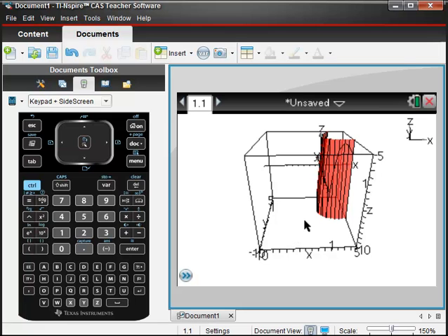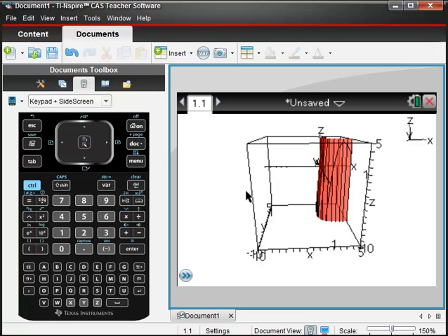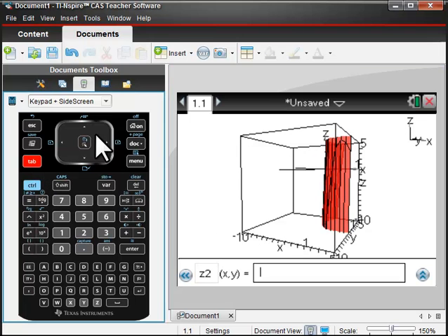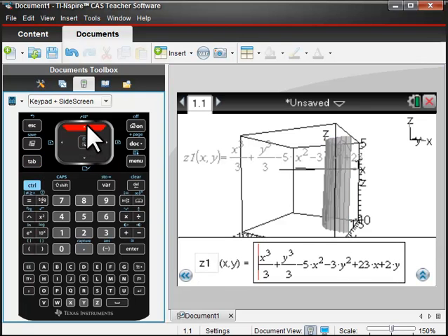Instead of using our formula for z just the way it is, we could divide z by, say, 10 or even 100 or even 1,000, which effectively shrinks the z-coordinates all towards the xy plane. So maybe we can try something like that. Here's what I mean. Let's bring back the formula. Now I need to put a couple parentheses around everything. So parenthesis there, and let's go out to the end here. After the 2y, another parenthesis there.